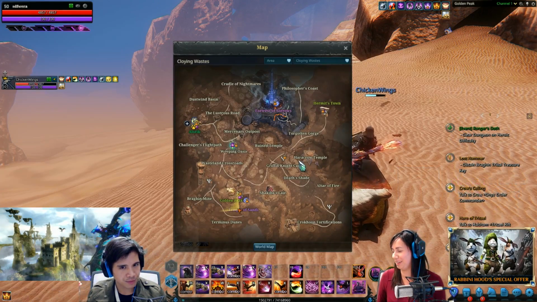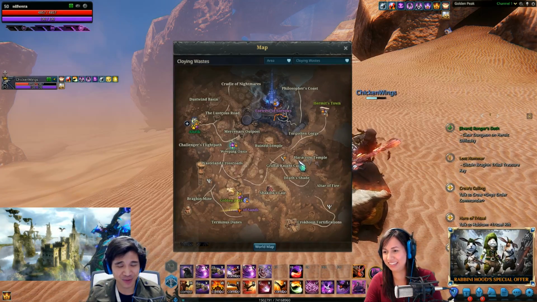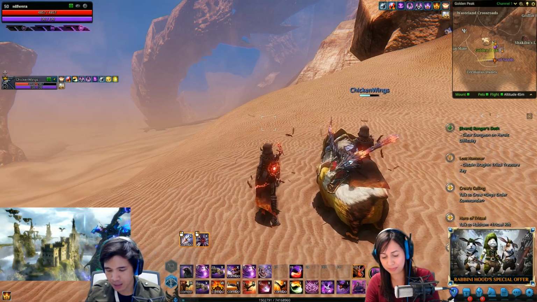Those are the field raid bosses. I wanted to do a flyby of where these are, but this region's massive. It's just way too big. It's a really big map.